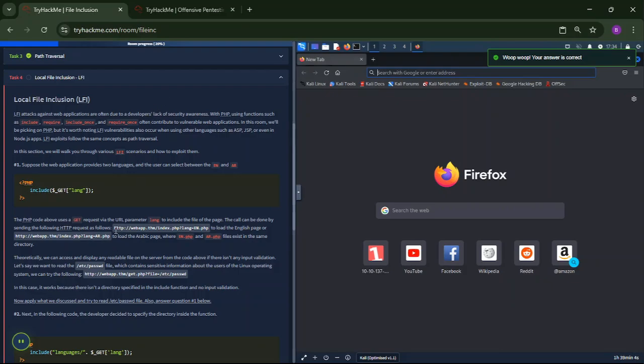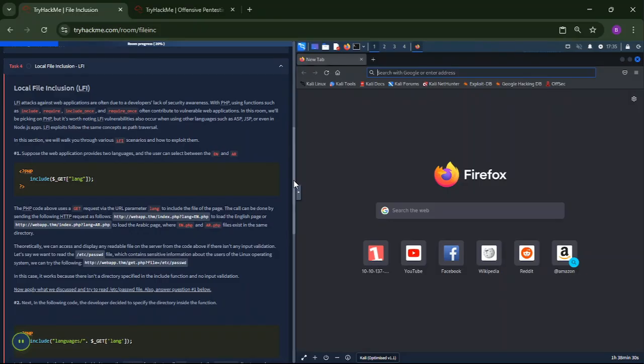So webapp.trackme/index.php?lang=en.php loads the English page, or ar.php. Replacing en.php with ar.php switches the language from one to another, and theoretically we can access and display any readable file on the server from the code above if there isn't any input validation.